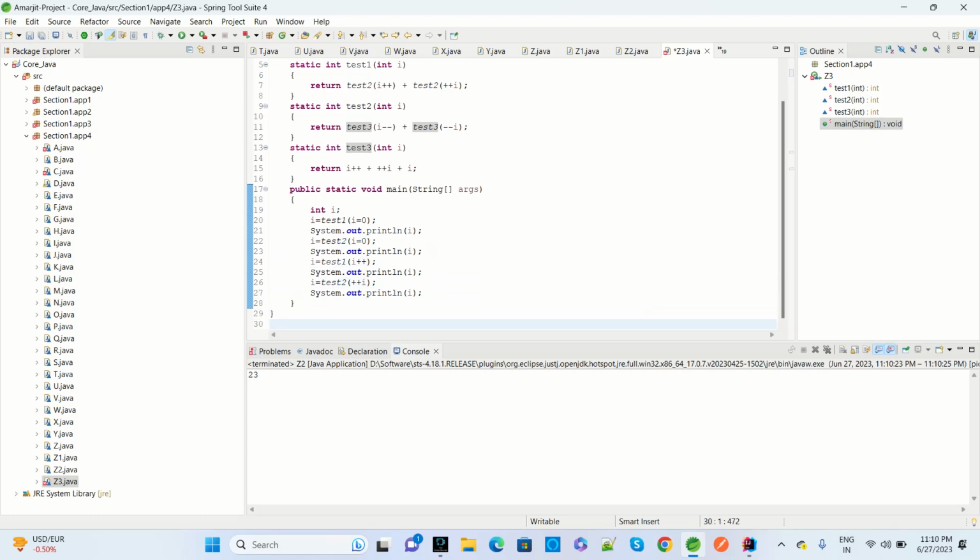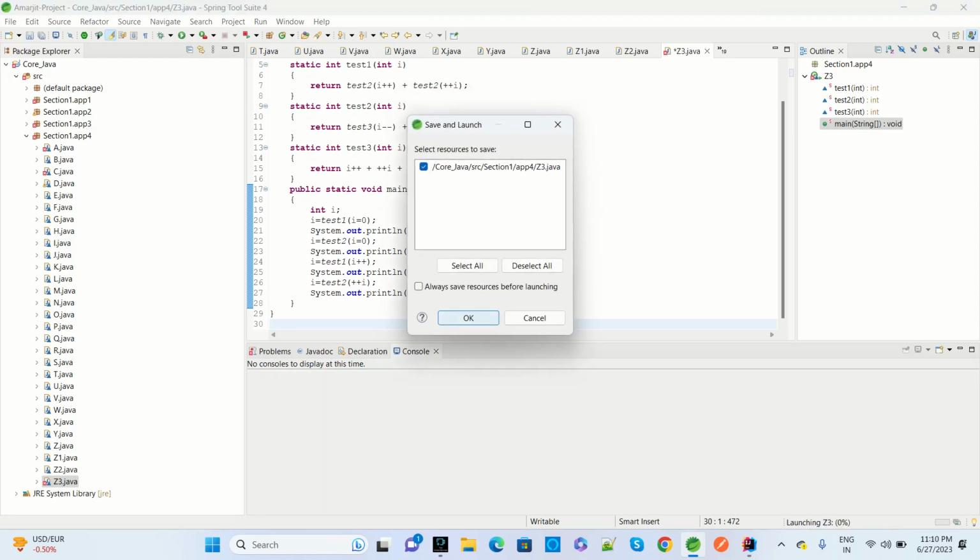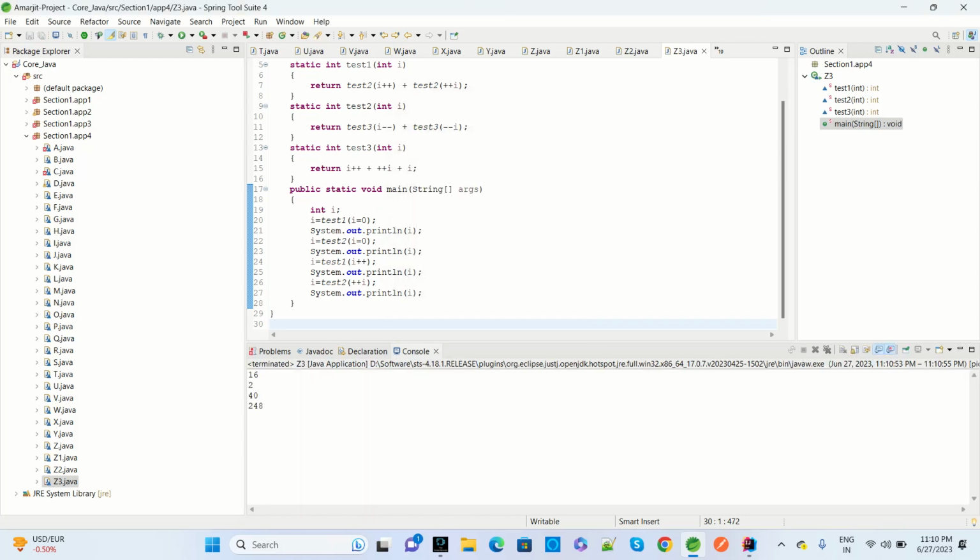So mostly we have covered all these topics, whatever topics I covered: local variable and static variable, static method, non-static method, static with argument, static declaration without argument, return type, void.